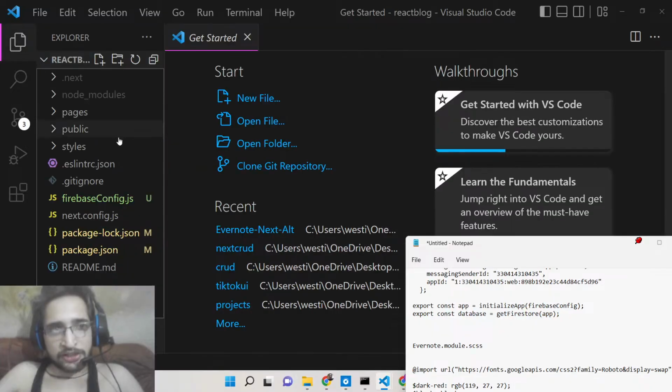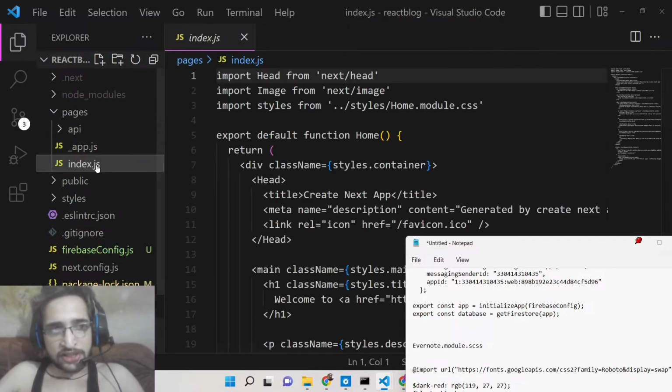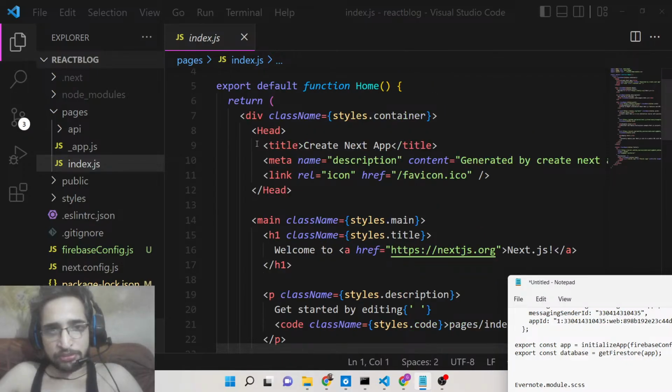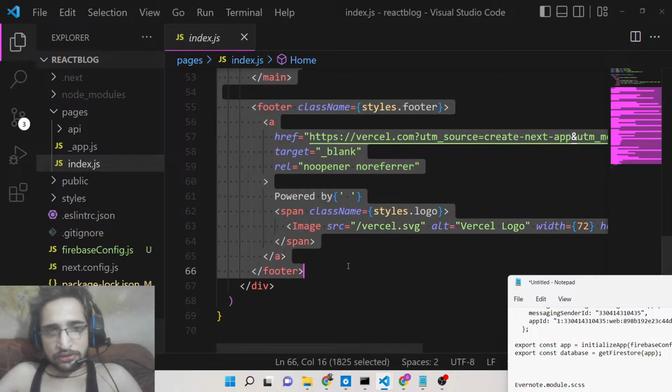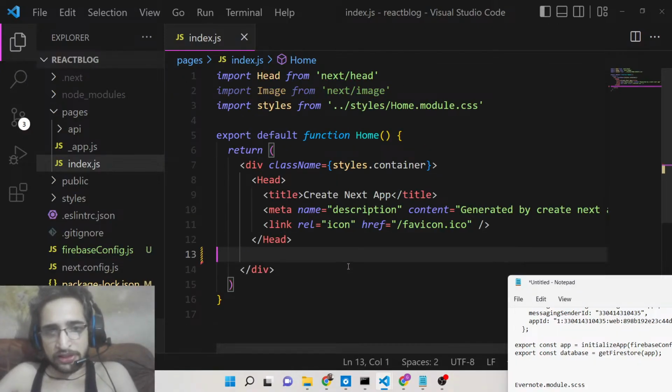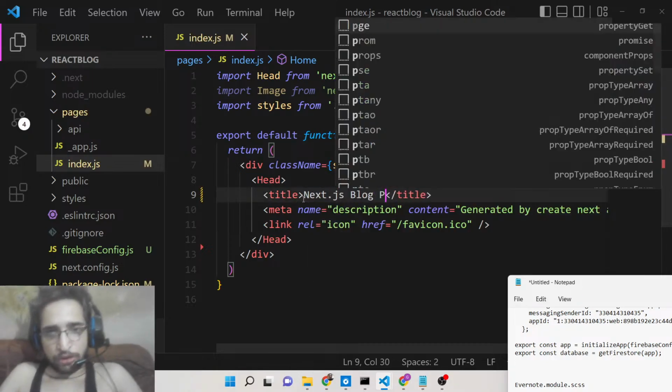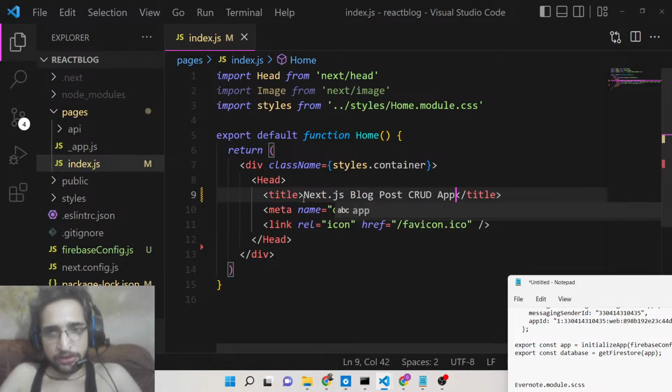And now you need to move to your pages directory and inside your home page. And here we don't need anything, simply you need to delete all this stuff. We don't need the footer like this. So here you can change the title to Next.js blog post CRUD app in Firestore.